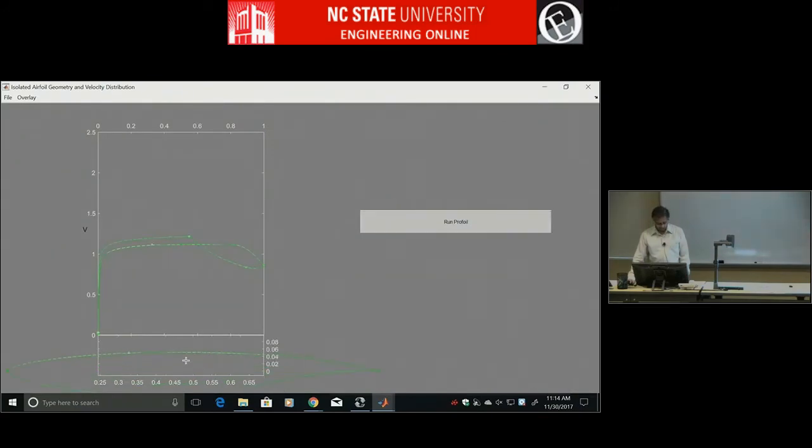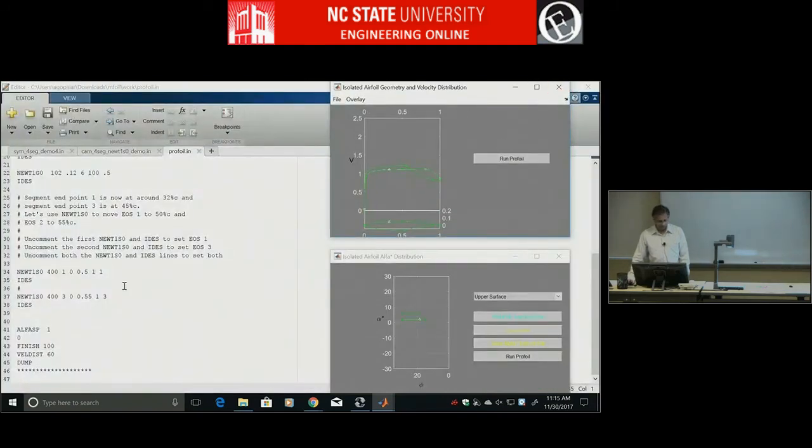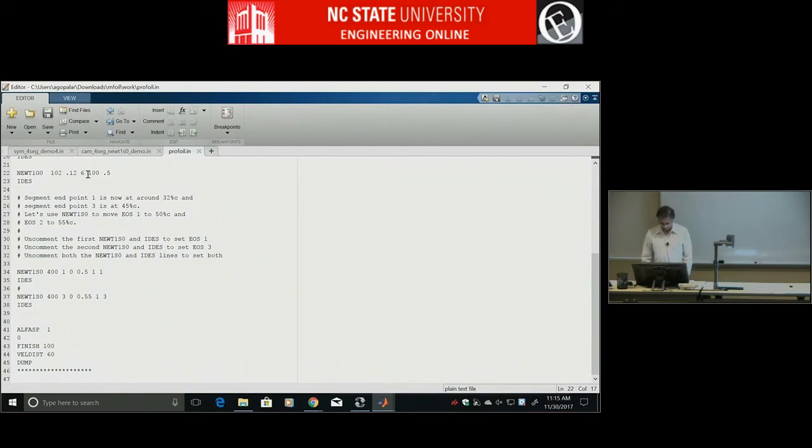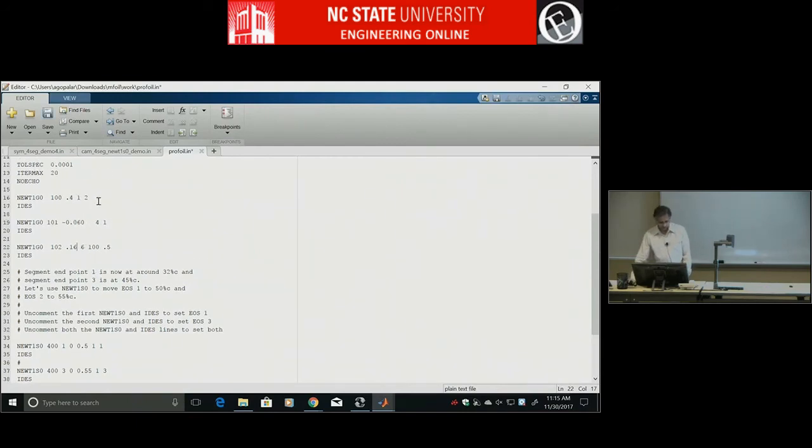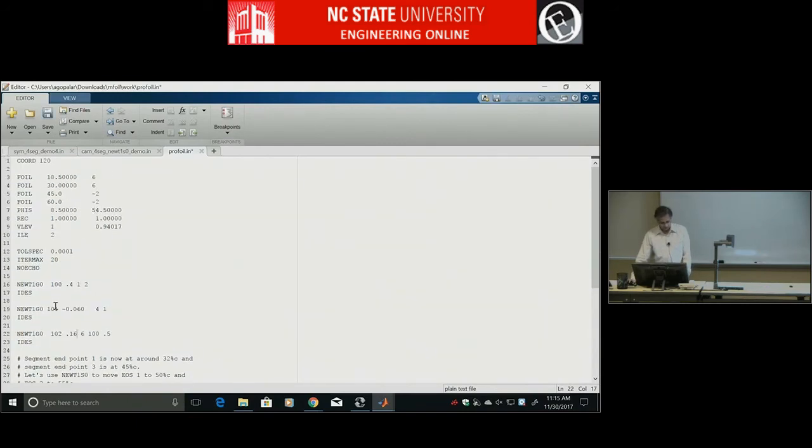It's worked, right? So you can see this is exactly at 50%. Now let's go and change a bunch of things. Let's change 12% to 16%, and let's change pitching moment to minus 0.09, and let's change alpha stars to 7 or something. No, it's wearing. Let's change the lower surface alpha stars to minus 1.